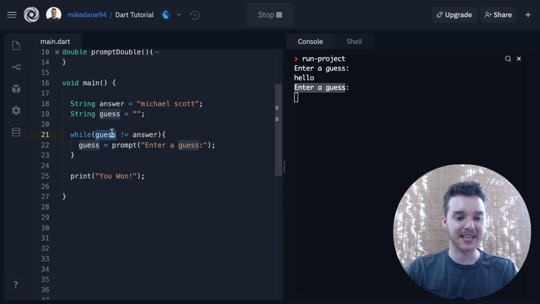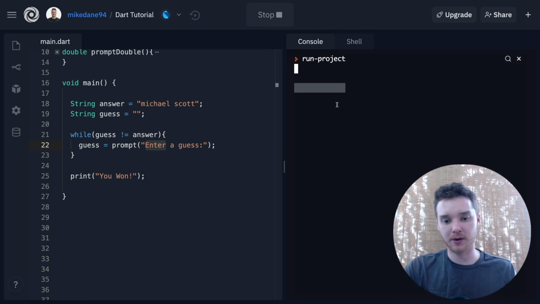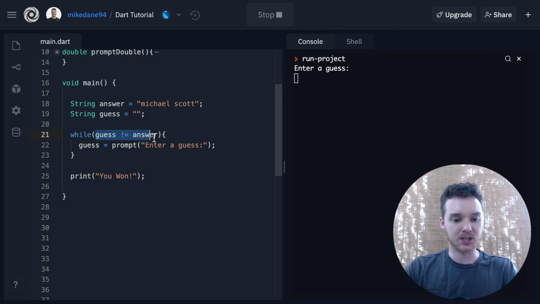And in this case, the guess is an empty string, which is not equal to the answer. So then we get prompted to enter a guess. And that's exactly what's happening here. So I run the program, we check the condition, it's true, the guess is not equal to the answer. And then down here we say, okay, the new guess is equal to whatever the user enters when we prompt them. So down here, I could type in hello.